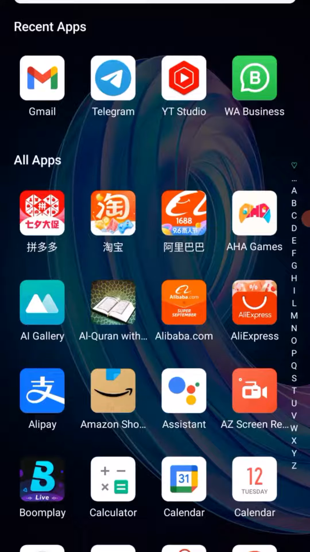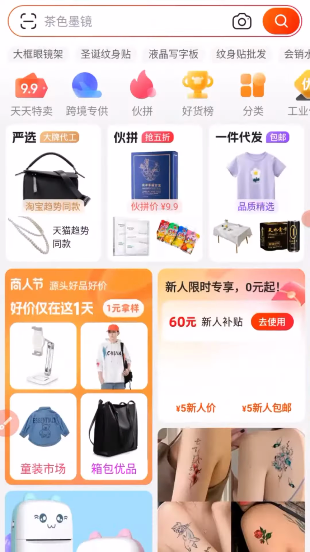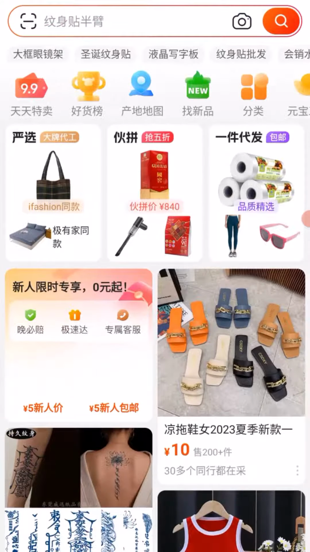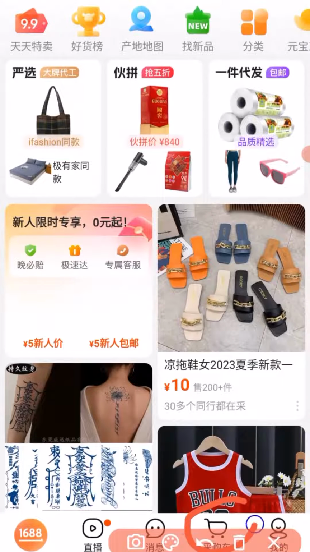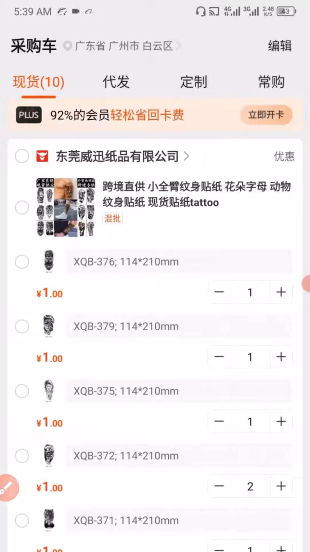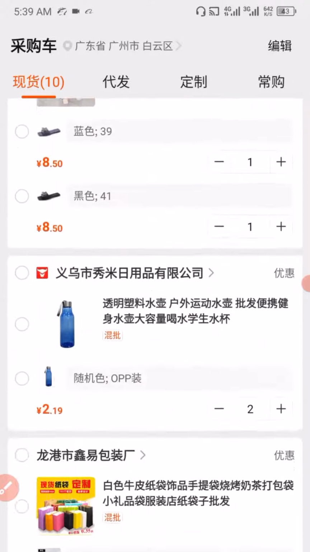So let's begin. The first thing you want to do is make sure you head over to your 1688 app. Then at this point, you have to add your item to cart. If you don't know how to add an item to cart, you can check the videos on my channel. I have made a lot of videos on how to add an item to cart. After you have successfully added the item to cart, the next thing you want to do is click here to access your cart. All the items I was able to add to cart are found right here.